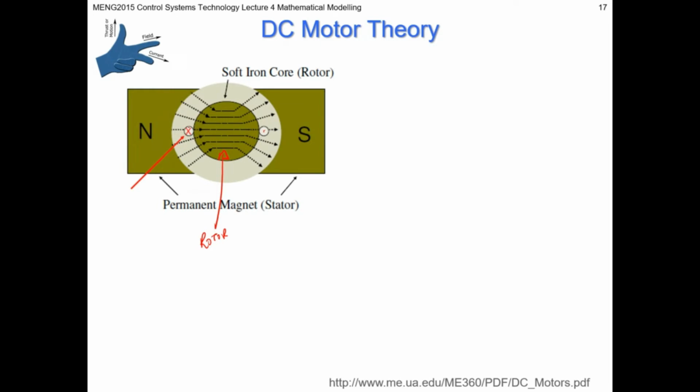What's going to happen is this, as it passes through the wire on the left-hand side, the field direction is north to south, so point your pointy finger to the right. The current is going away from you into the screen, so point your second finger into the screen. That's the direction of the current. The X is like the end of an arrow, so it's showing that the current is moving away from you, and therefore your thumb shows you which way the force is acting on the conductor, which will generate torque in the rotor. So the force is acting down.